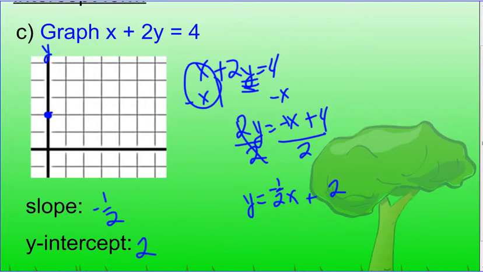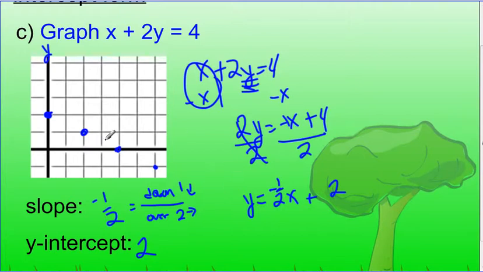I always think of the negative as being on the top. If there's one negative, put it up top. Now this tells you you're going to go down 1 and then over 2. Down 1 and over 2. Down 1 over 2. Always put that negative up top, and it's just going to save you a lot of trouble. You don't have to remember a couple different rules. You have one rule to remember, and it's simple.